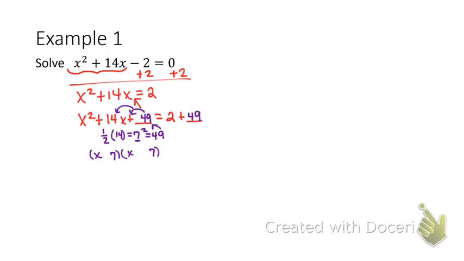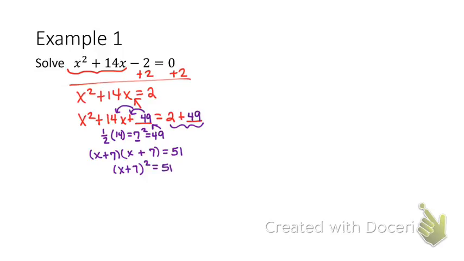All right, so we're going to bring down that first sign. Positive 7 times what gives me that positive 49 at the end? Well, another positive 7. They have to be alike, guys. If not, there's something wrong. Equals, and then this side here, just combine them. What's 2 plus 49? Good. All right, so we know that anything times itself means that it's squared. So this is x plus 7 squared equals 51.